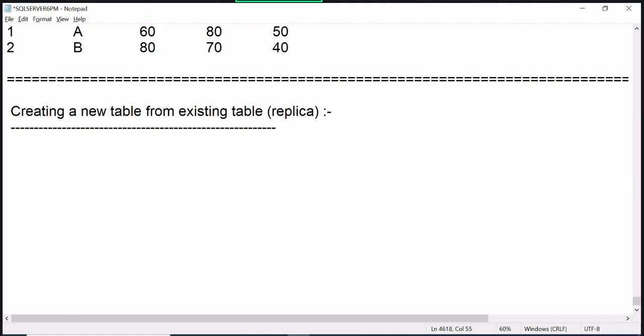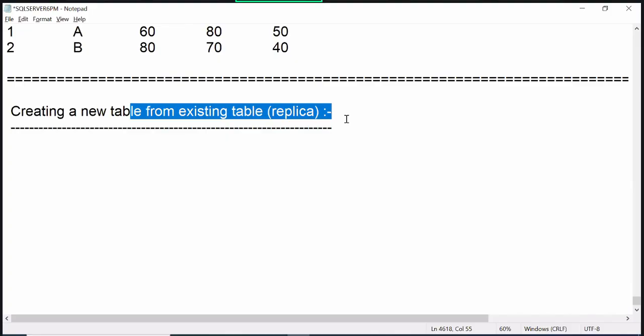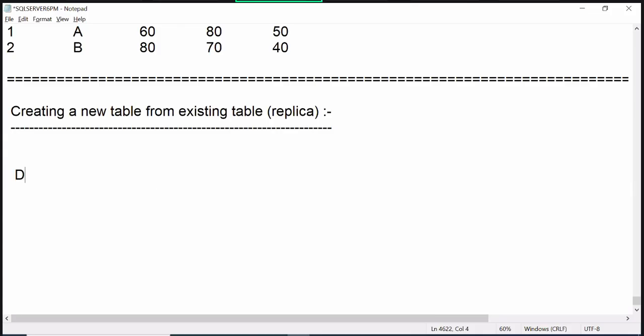In real time they maintain three databases: one is Dev, one is QA, and one is Production. Whatever tables are there in Dev, the same tables are created in the QA database. Whatever tables are there in Dev, the same tables are created in Production. I want to replicate the tables, to create a replica of this Dev table.